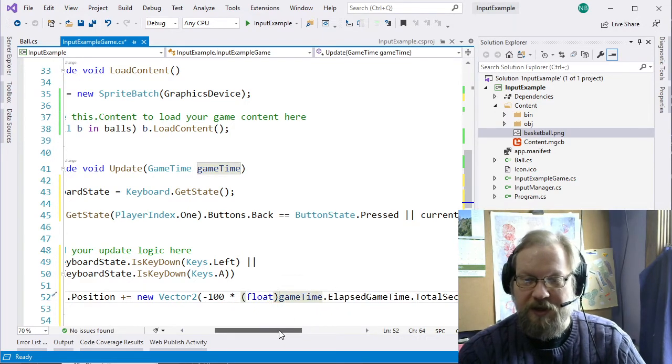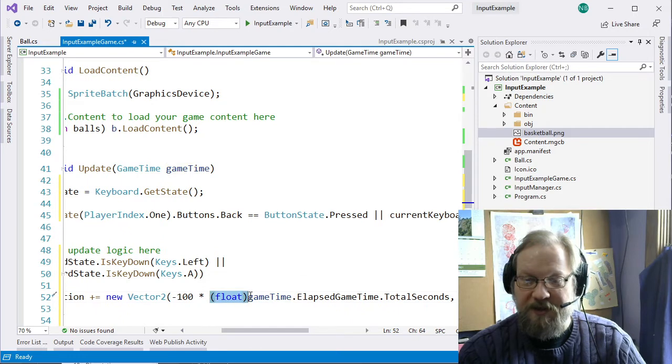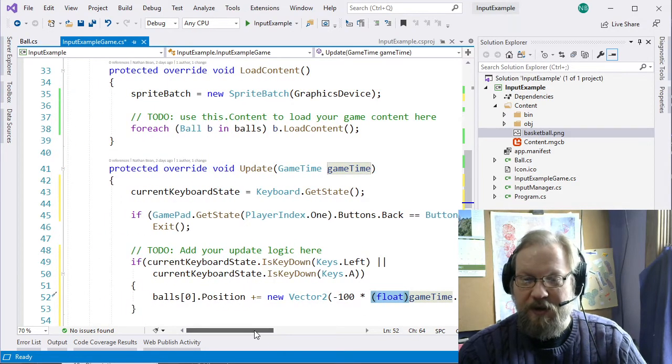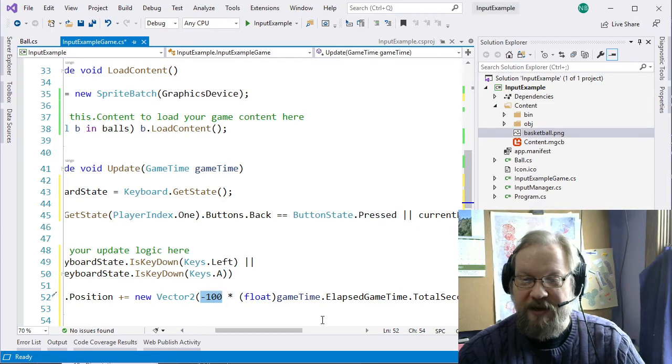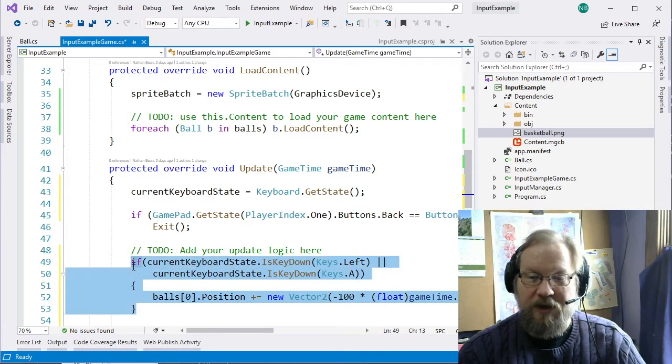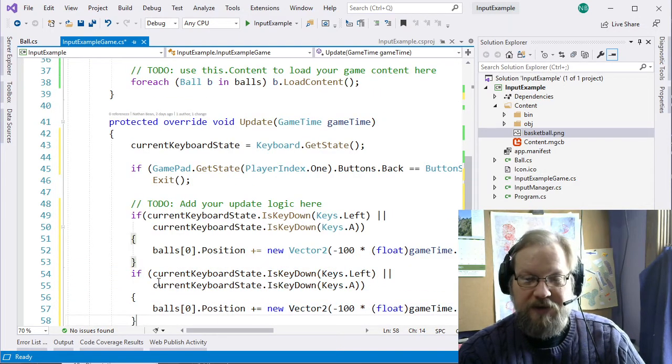So we have to do an explicit cast to say that no, we're okay throwing away that extra precision. Now this is going to be 100 pixels per second. By multiplying it by this elapsed time, we make this per second. So every time we're holding the left key or the A key down, we're going to move left by that 100 pixels. And we can go ahead and do the other keys.